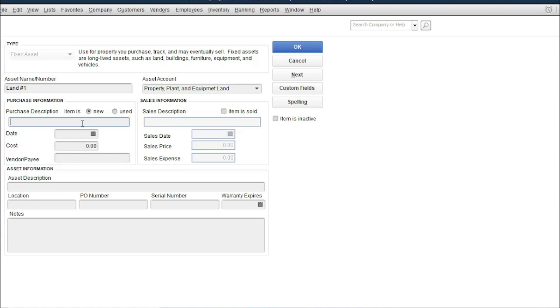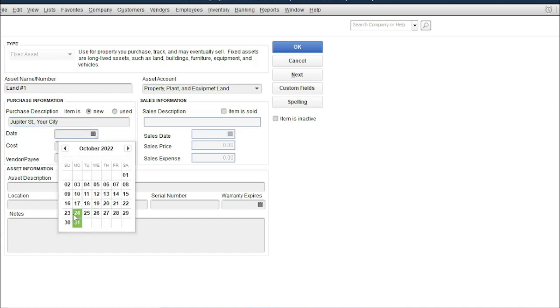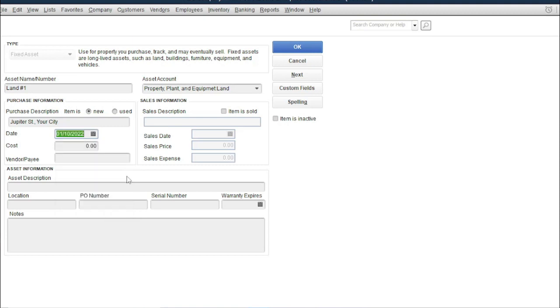Okay, Jupiter Street. Okay, your city. Okay, so the purchase date is, say, October 1. Then item is not sold. Okay, you do not check this one.